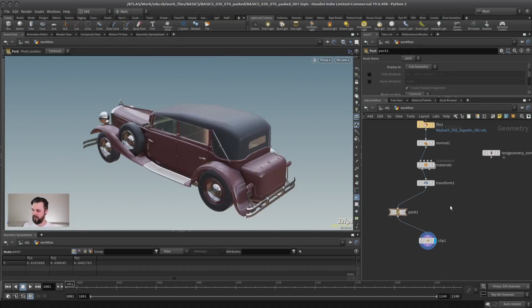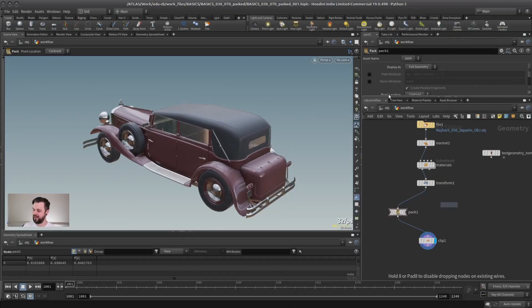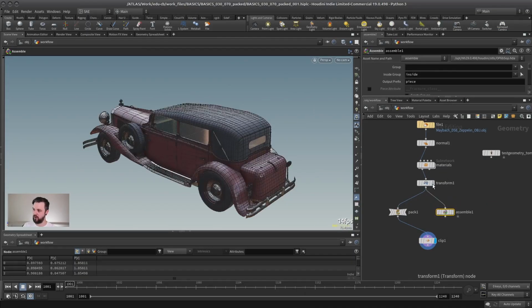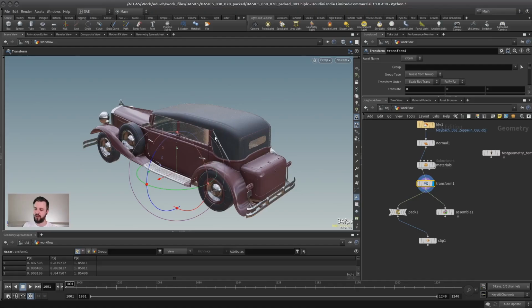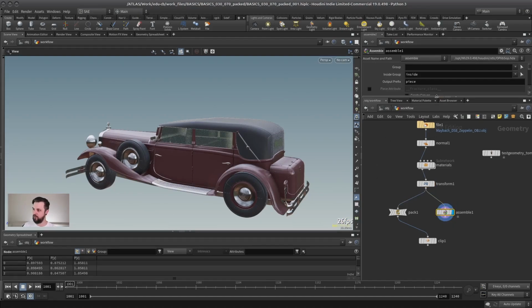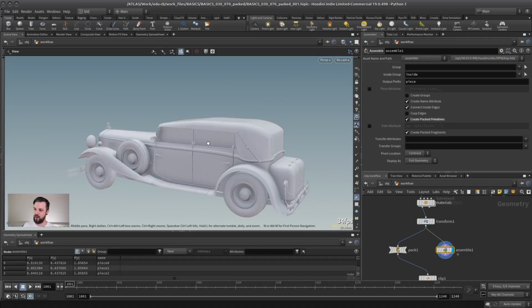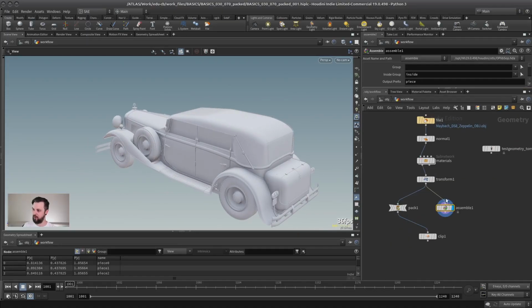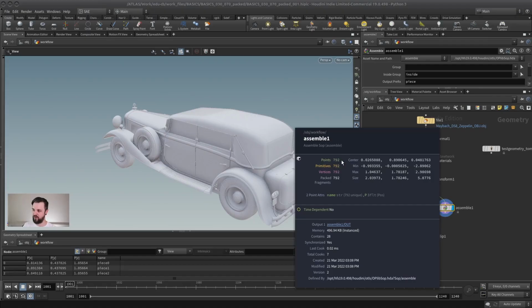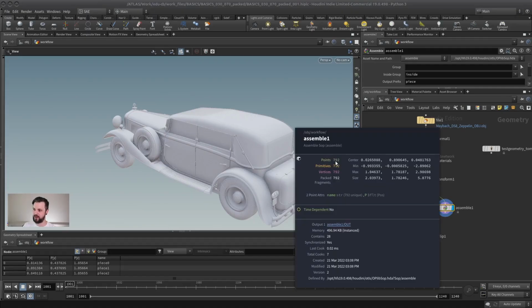And this is why there is a node for this that we will use later on in other contexts, and that is an assemble node. So whenever you have multiple objects, and with objects here, I mean, of course, like we learned from the connectivity node, objects that are connected somehow, we can find automatically with the assemble node. And then if you turn this down here, create packed primitives, we can turn them into points. And when we look at what comes out of this, we now have 792 points. Each point represents a single object.